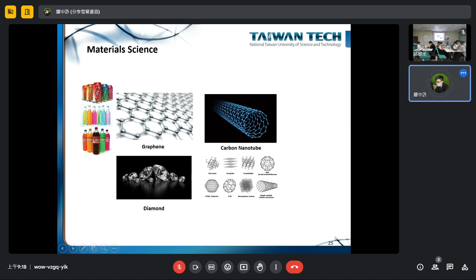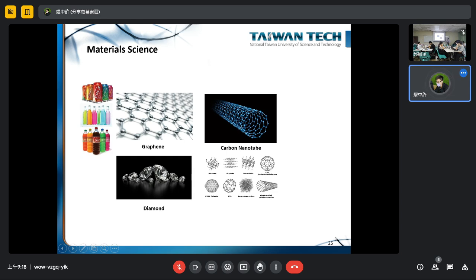So the difference between them is what? The first one is metal, the second one is ceramics, and the third one is polymer material. So you can see that in material science, we can use different kinds of material for a similar application, and each one has its own benefits and disadvantages. Maybe this one costs more, and for this one, the bottle itself is cheaper.